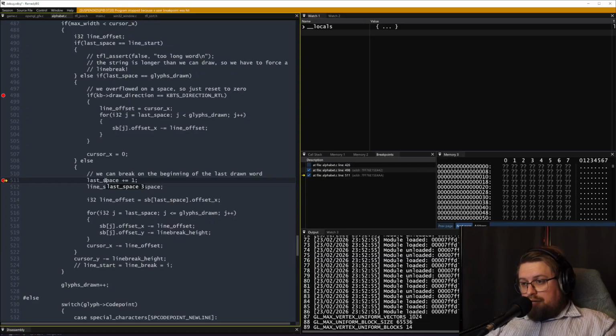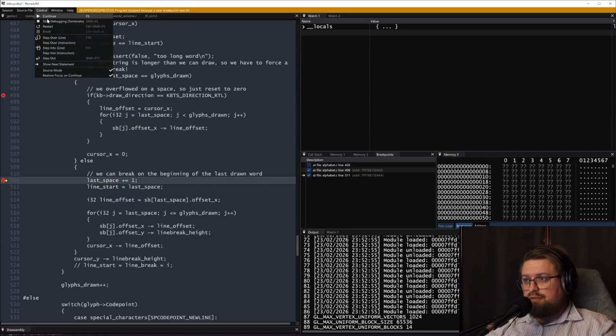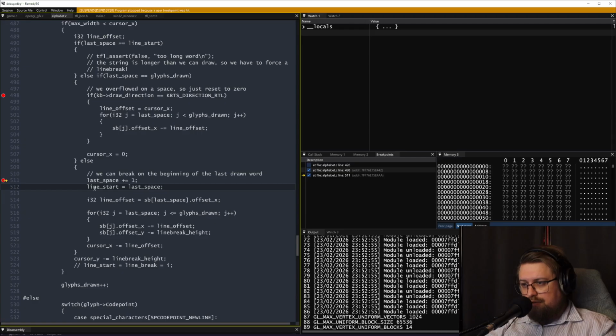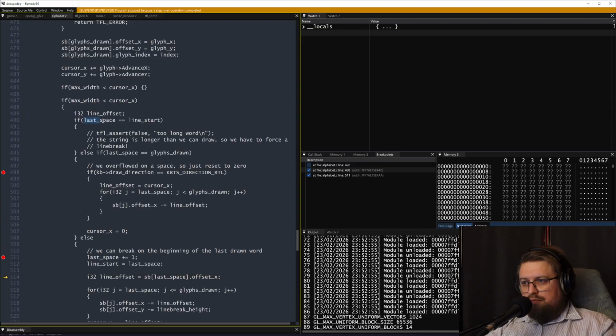So the last space plus equals 1, because we don't want to grab the last space itself, like the space character itself. We say that the line starts here now. And then it makes sense with this.